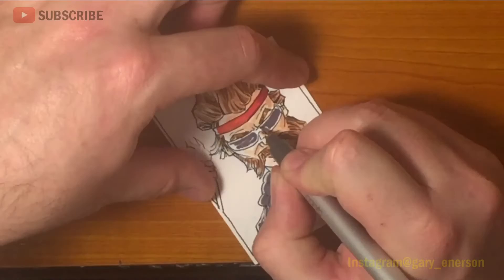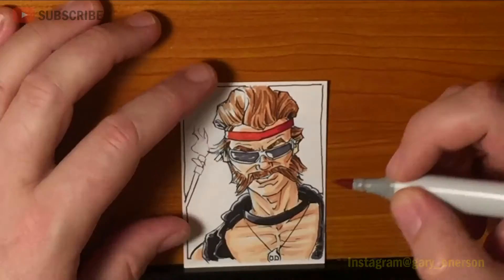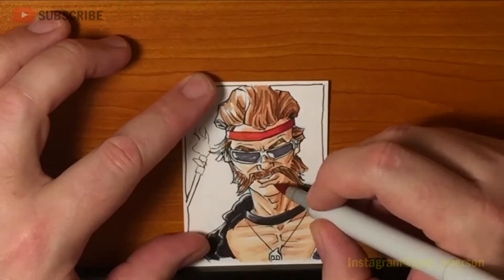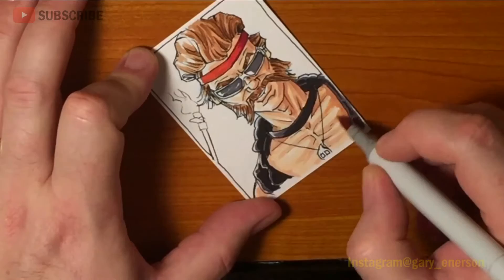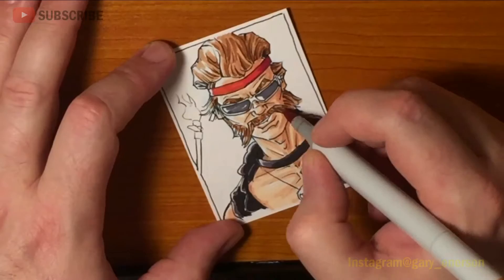I should mention that jump cut was not intentional — it turned out my phone actually shut down halfway through filming. I was lucky enough to catch it without advancing too far on the sketch card. The quality looks a little better this time around; I think I got the lighting right. Maybe it was meant to be.